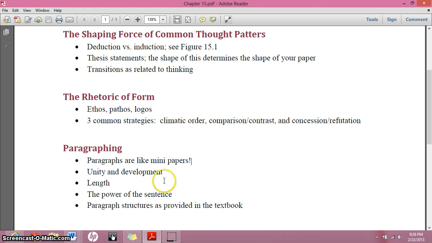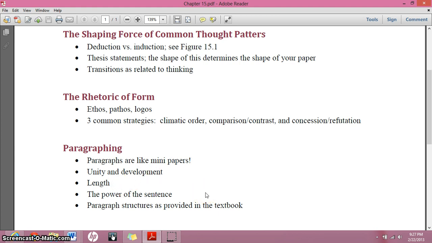Unity and development. Unity is tying everything together, making everything unified, making everything work toward the common goal of whatever your argument is. So when I say that you need unity in your writing, it means that things are scattered, that they're not connected. Simple things like transitions will help fix that and add unity. Referencing other things that you've already talked about, that adds unity. And then development, of course, is just developing your ideas and explaining them well enough and telling your reader everything that you need to know.